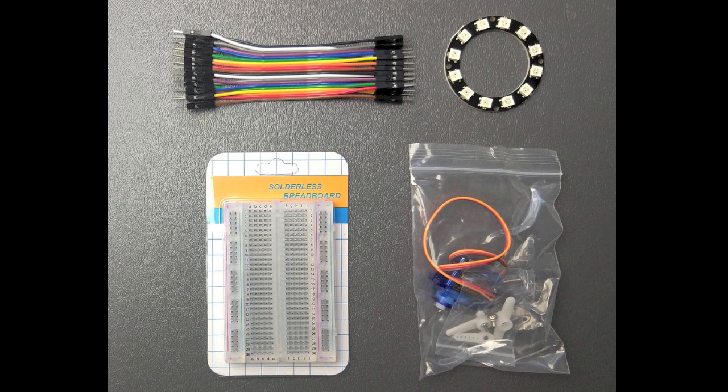A great way to get some exposure to CircuitPython programming. Next we have a solderless breadboard and some male-to-male DuPont jumpers. We also have a circular PCB module with 12 addressable RGB LEDs on it — the kind that work with the NeoPixel library, and there is a NeoPixel library for CircuitPython. And then there's also a micro servo. These, along with some of the items in the component bag, can be used with the introductory and exploring CircuitPython links shown in the Box Guide.